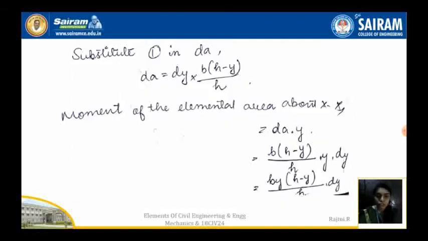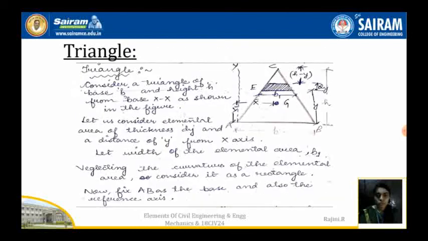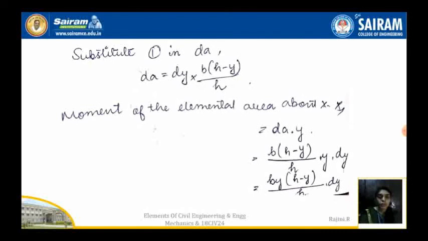I'll go back to the figure. Here you can see the y bar which we marked, it is h by 3. So in this area your centroid is lying. For x bar, it is exactly half, that is b by 2. So no need to find the x bar here, we already know it is symmetrical. If you fold your triangle along the y-axis, it will be symmetric, a mirror image. So only y bar is needed.